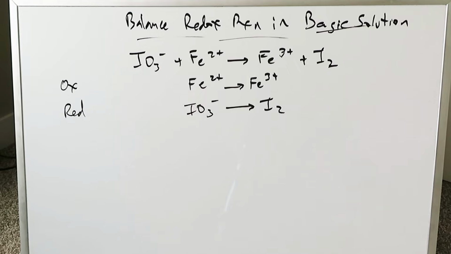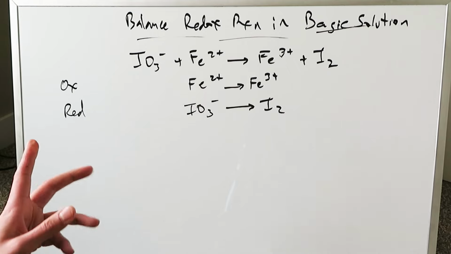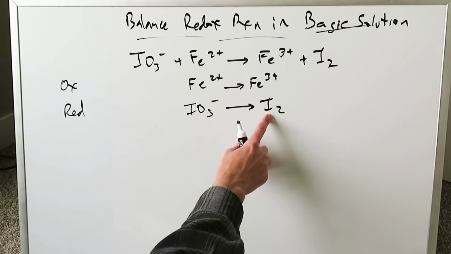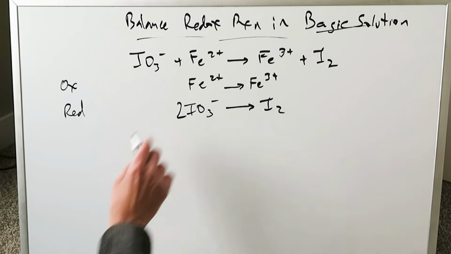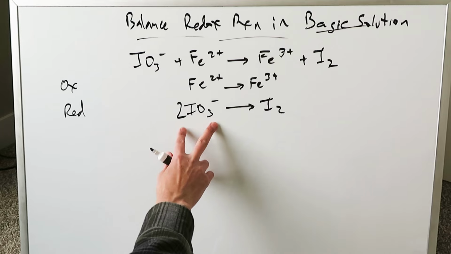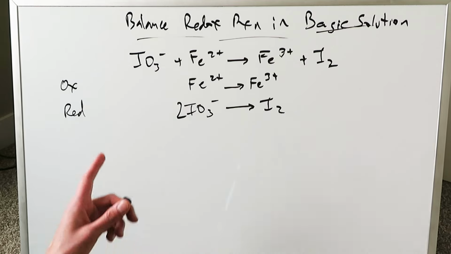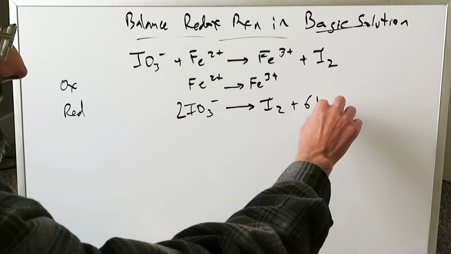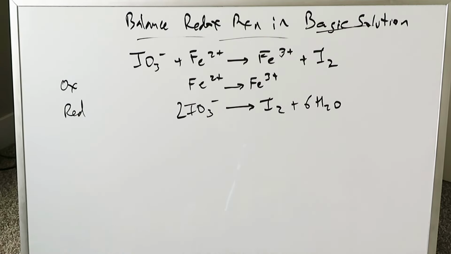Now the first thing you want to do here is focus on the atoms and ignore everything else. I have one iron, we're good. I have two iodines, one iodine, I'll do that. We'll balance the oxygens. You want to balance here with regards to bringing in water molecules. I have 6 oxygens, I'll do 6 waters. I've thrown it off now in terms of balance.